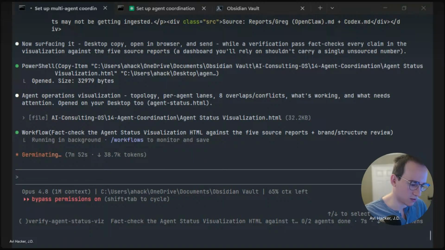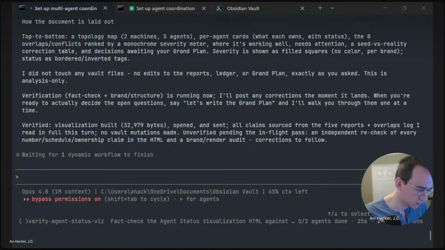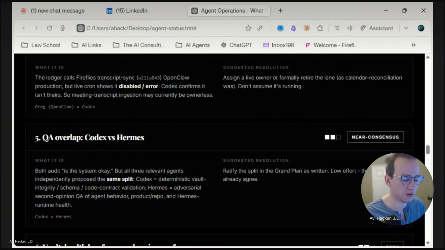Let me make sure there's no private information leaked. Now I'll show you what it came back with.